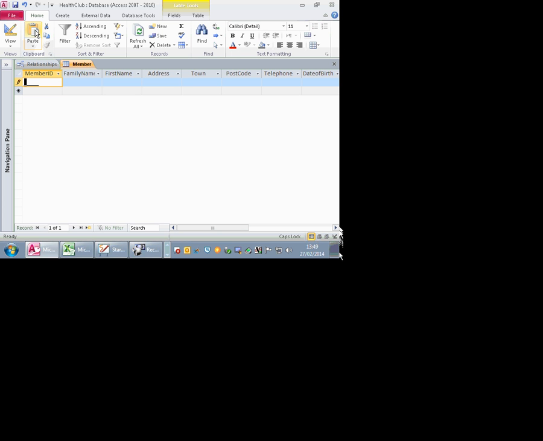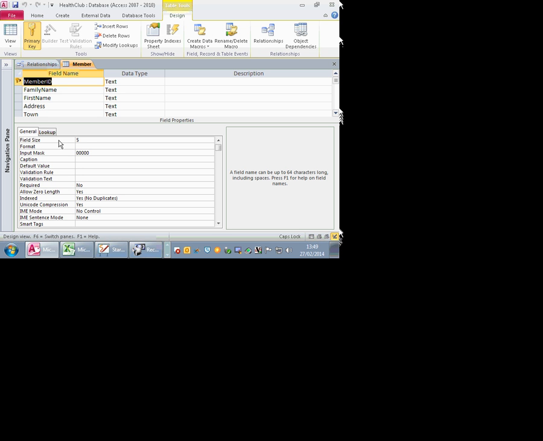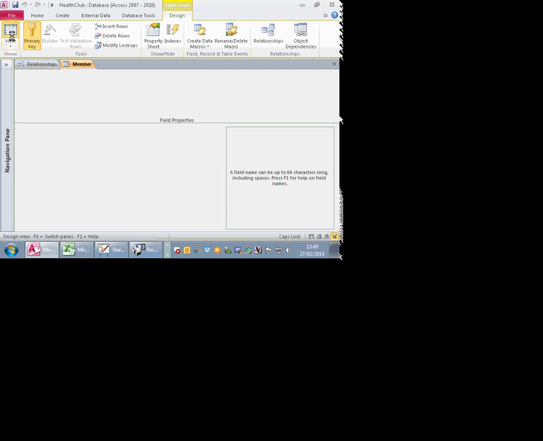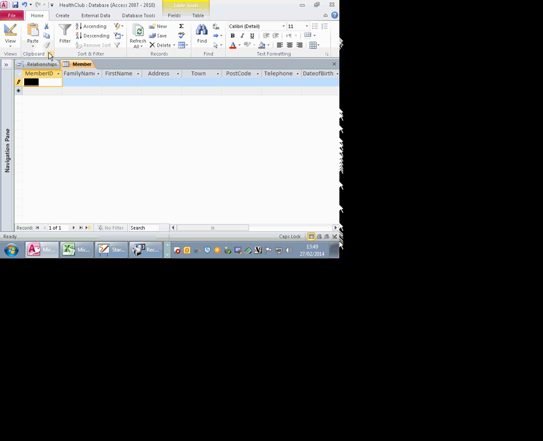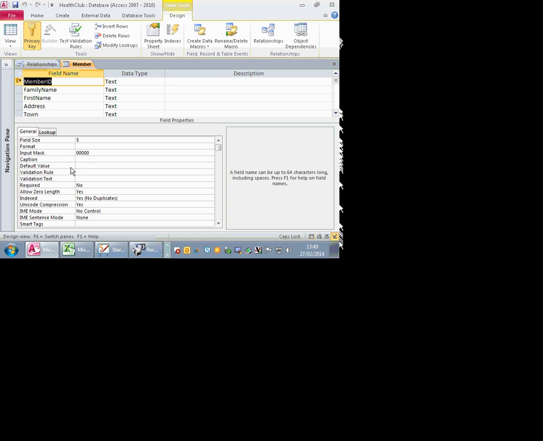Why? Here in member ID we have field size 5. That's all it's going to give me. It's not going to give me more. Also, if I'm trying to enter something else, like I'm typing text, it has to be a number. And 5 numbers. So that is specified by the input mask.